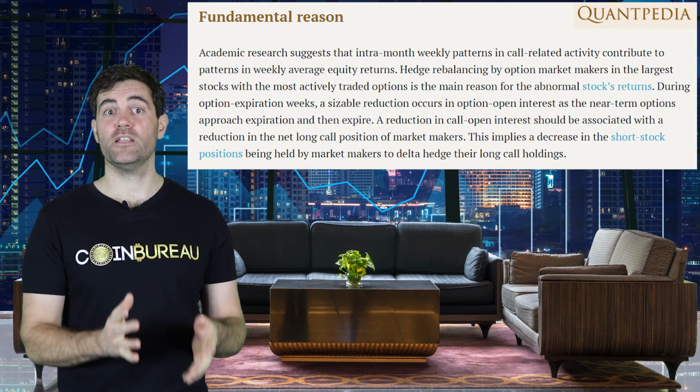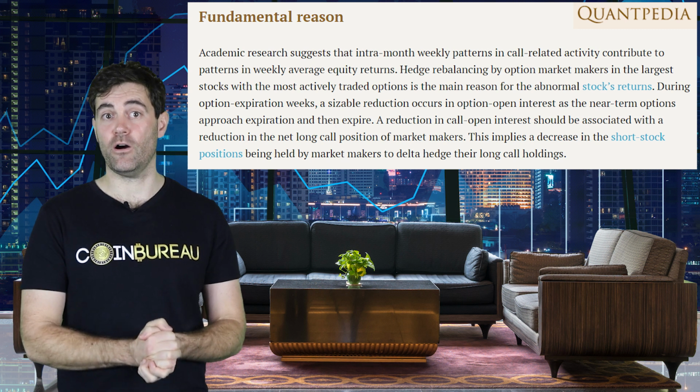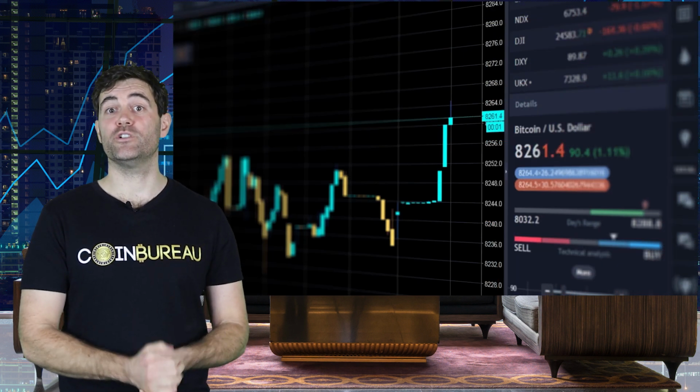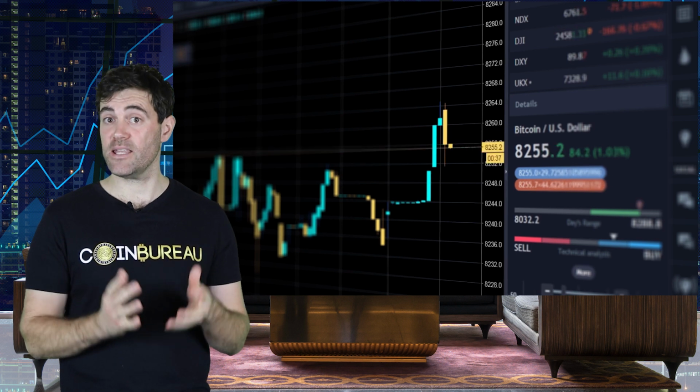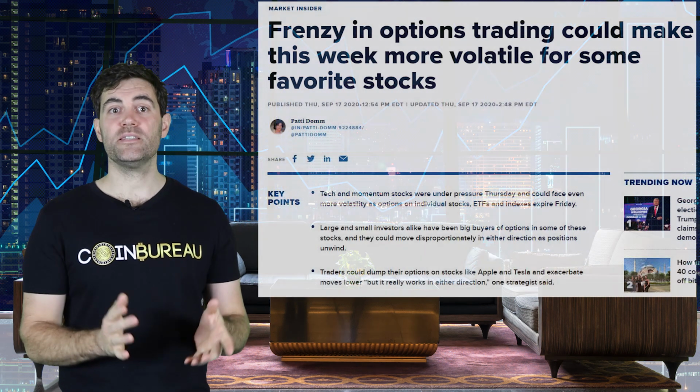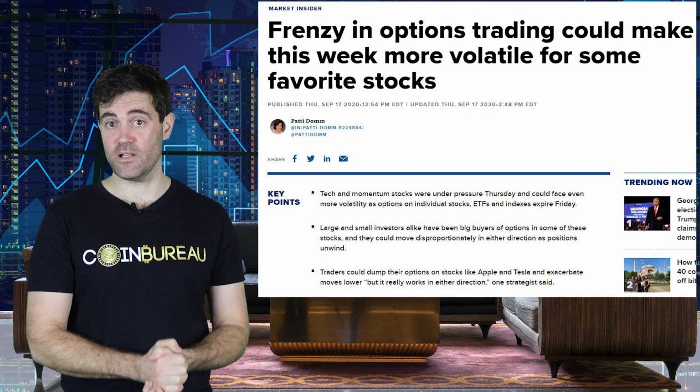Let's start with that first one. There is volatility around these expiry dates because market participants are trying to adjust their positions for physical delivery of the underlying asset. Similarly, some market makers may need to adjust their hedge positions in the spot market as they approach these pivotal moments in the option price. So what you have is a situation in which option expiry events are having a direct impact on the underlying spot markets. When there's a large number of outstanding options, the impact on the spot market is likely to be that much greater.